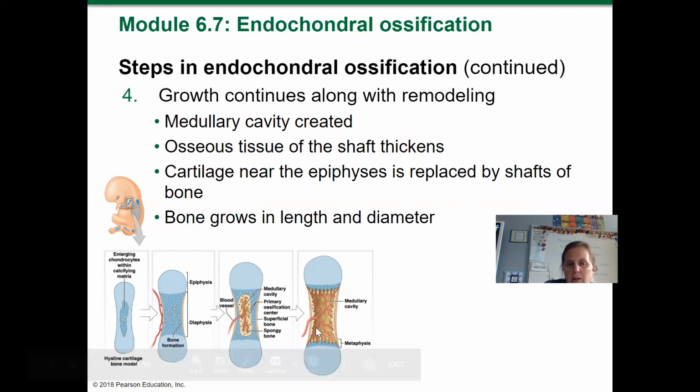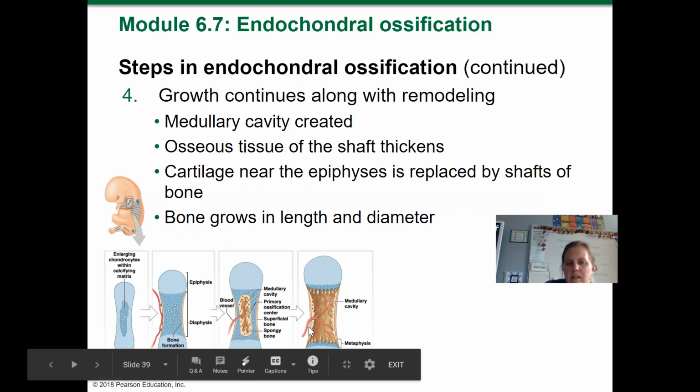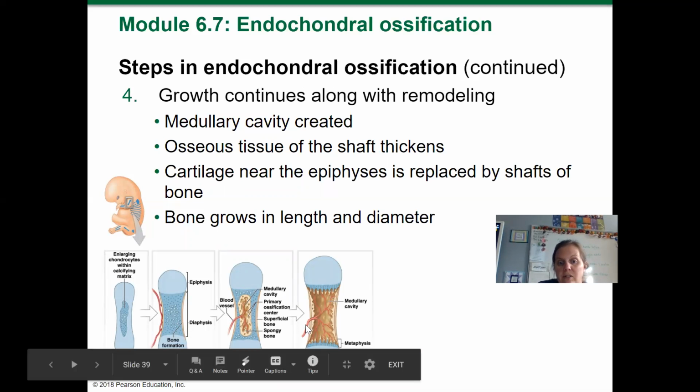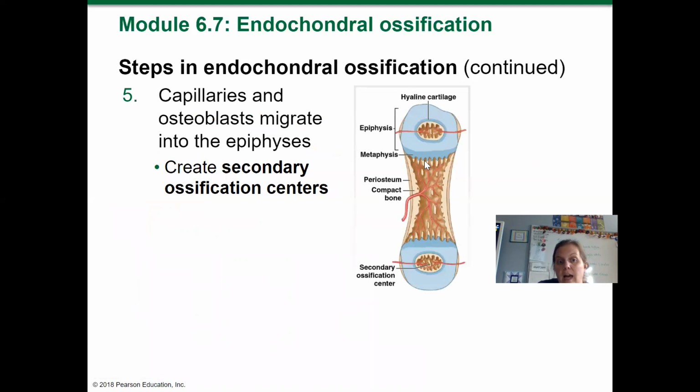you get eventually here is kind of like this spongy bone medullary, almost like a medullary cavity, which is what they're calling it. But it's still not a bone. But this is where it can grow in length and diameter. So this is where we're getting the lengthening and the widthening. We're also starting to see some heavy vascularization with all of these capillaries and arteries and veins, okay?